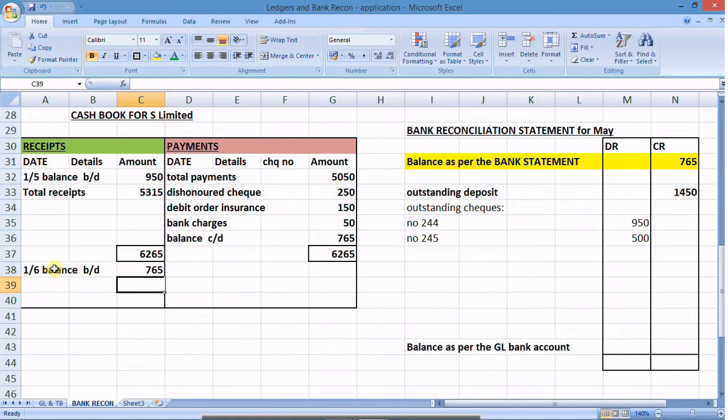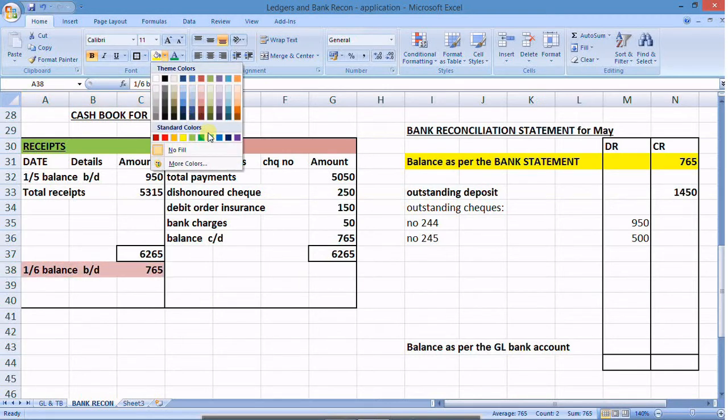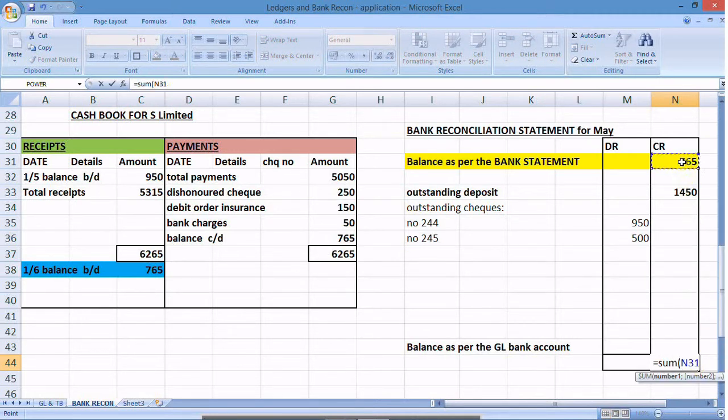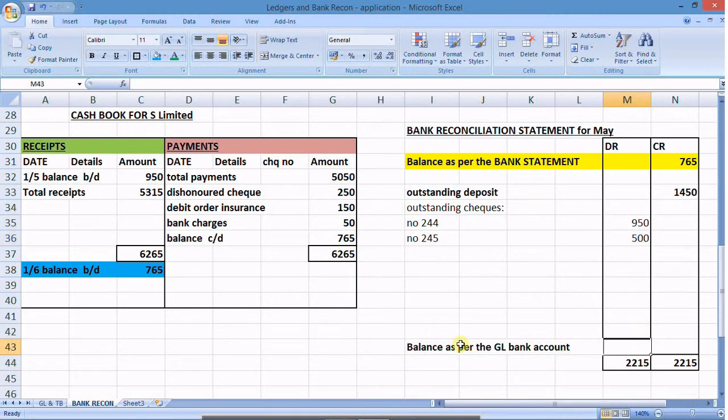Start with 765. Okay, that's the same, that's the balance that you've got. But now we need to get the balance here. We need to add up this side and that side. This side is bigger. Okay, we want that on both sides. And we've got those two debits. So the missing figure is a balancing figure. You take that amount and you subtract those two, and you get that. If you've done it correctly, your balance here should be exactly the same as the balance there.